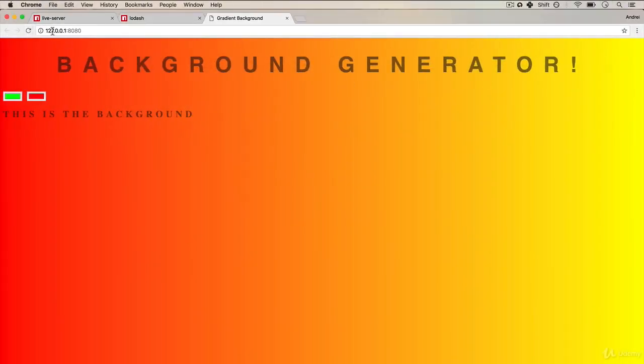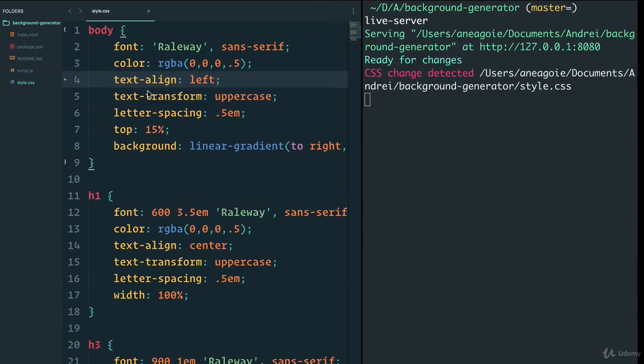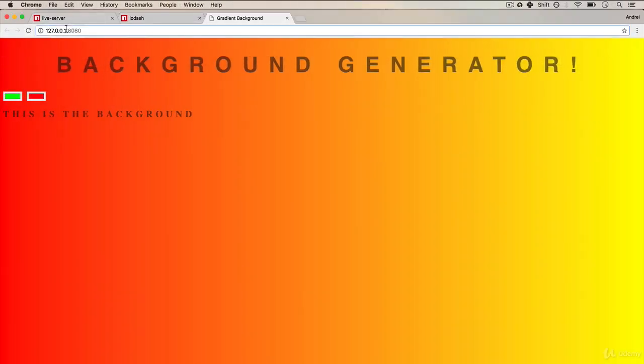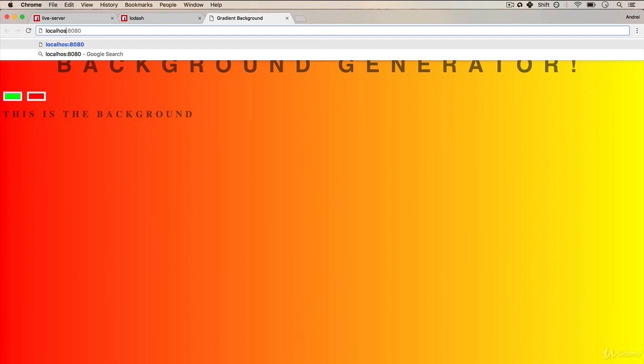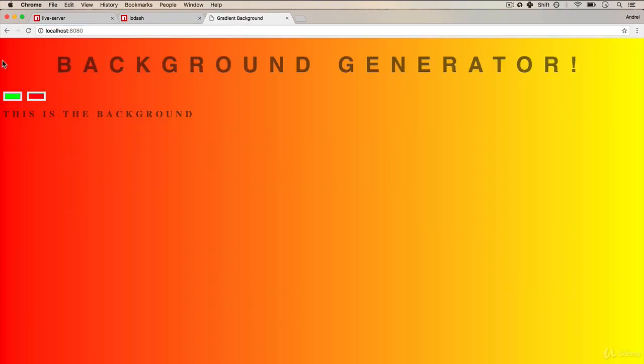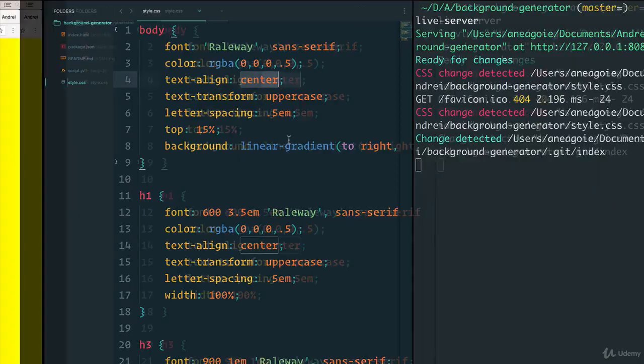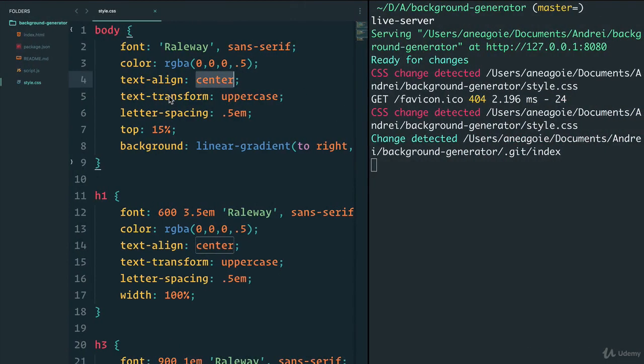And you see over here that we have 127.0.0.1, and then this is port 8080. And this is the default, what we call localhost. It's something that I'll talk about later on in the course. But as you can see, it's just saying you can open this test website at this address. If I actually type in here localhost, which is your local host, you're the server, it's the exact same thing. How cool is that? I'm going to return this back to the way it was. And again, changes detected. As soon as I save, everything is restored. So Live Server is really cool. In the next section, I'll show you something even nicer than that.